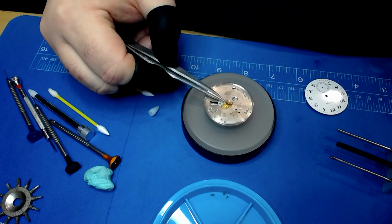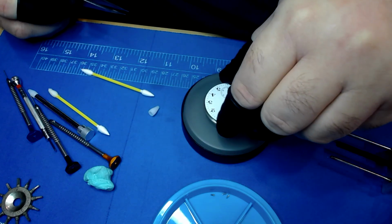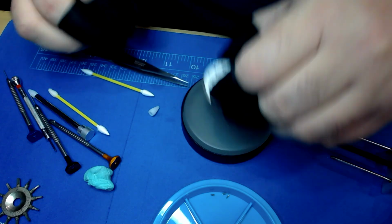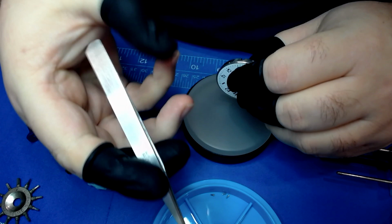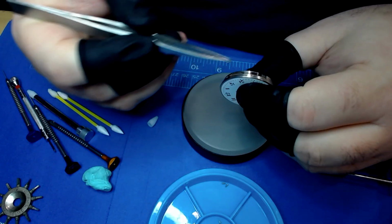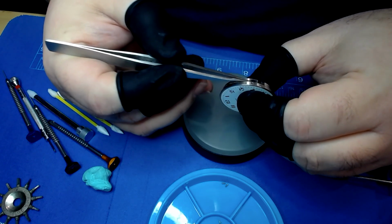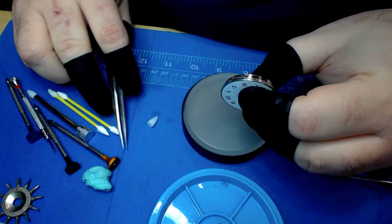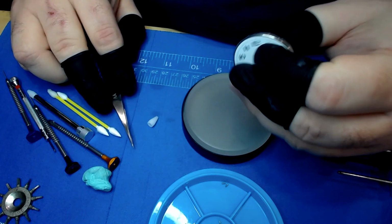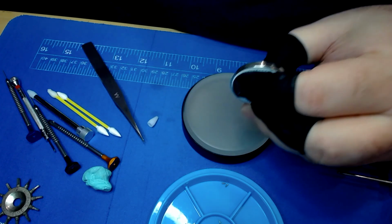Now I did get confused for a second here. I've put on the dial washer, and you notice I've set the stem up at 3 o'clock, and that's because the last watch I was working on was a double hunter. However, I corrected that mistake, put it back in at 12, and amazingly at that point the watch feet go into the base properly. And now we'll put the case screws, the dial screws back in and do those up.